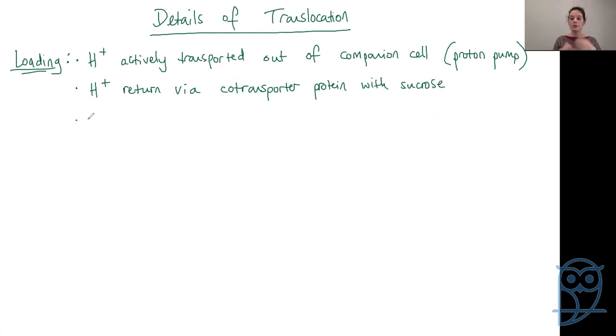So now you're building up all this sucrose in your companion cell. Now sucrose is a great big molecule. It's definitely not going to be able to diffuse across the membrane, but we have this massive influx of sucrose. We have this high concentration of sucrose, so sucrose is going to want to diffuse somewhere, into the plasmodesmata. Okay, remember, plasmodesmata has no membrane across it, so therefore the sucrose can just diffuse straight across the companion cell into the sieve element.